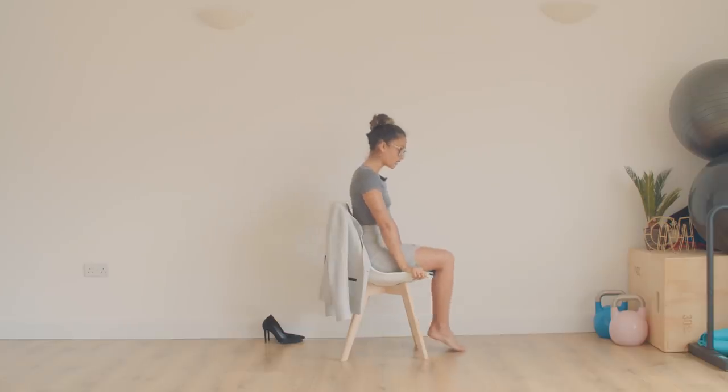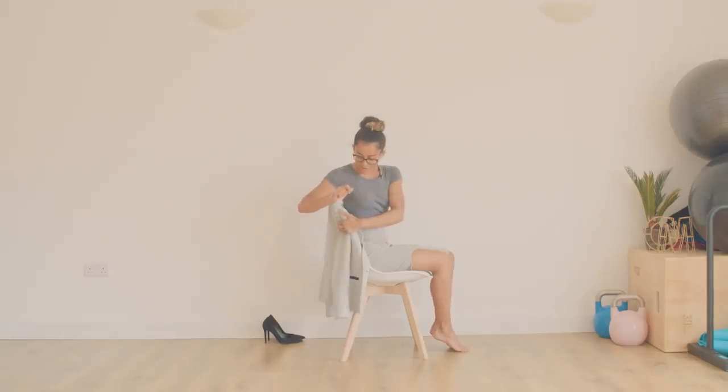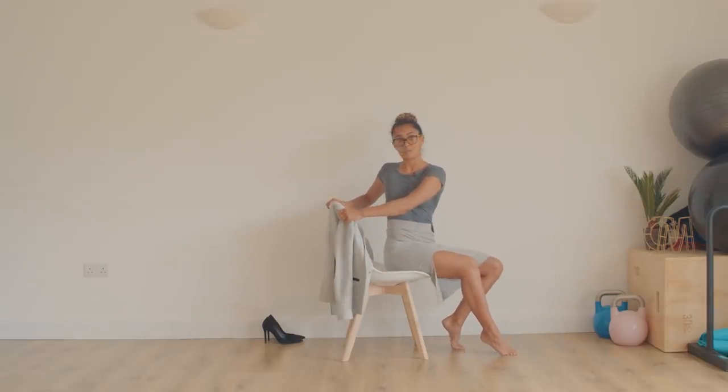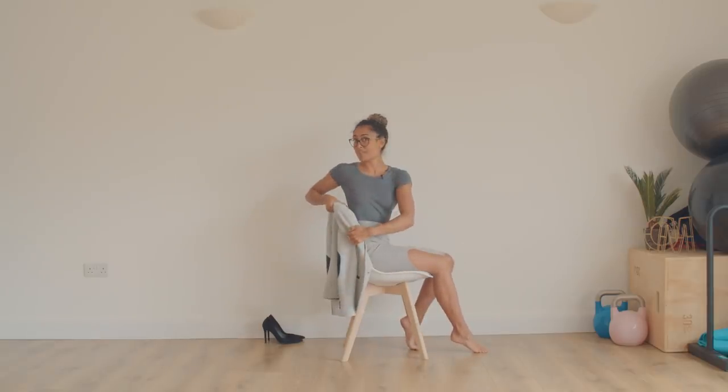Next pose — we're going to take a twist, just a really easy, gentle twist. What I love about doing it in a chair is that your sacrum and hips are pressed against it, so you can't cheat. Twist around to the right. Use your left hand to grab hold of the chair; the right hand grabs wherever you feel you can. You'll get a stretch for the chest and shoulder as well. By keeping your hips square, you'll notice you actually can't cheat. As you inhale you'll find it harder to be in the twist; as you exhale you'll go a little bit further into it.